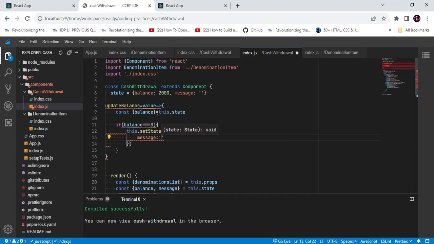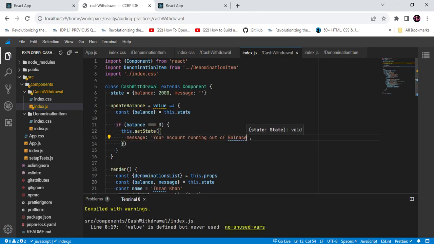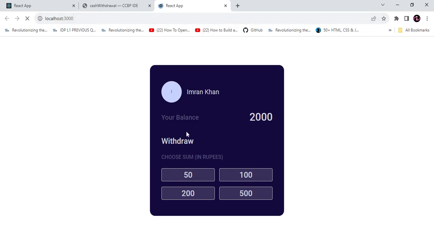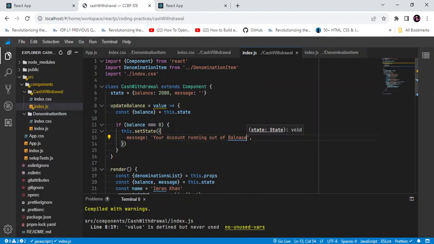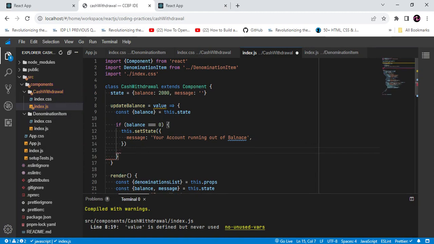For example, you're taking your account running out of balance. Okay, up to here it is okay. Let us check. Nothing will happen here. So I'm writing all the conditions, then we are going to check.